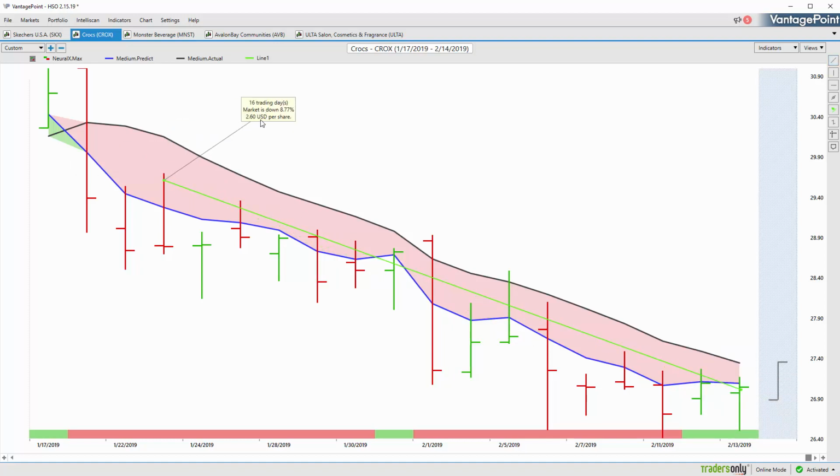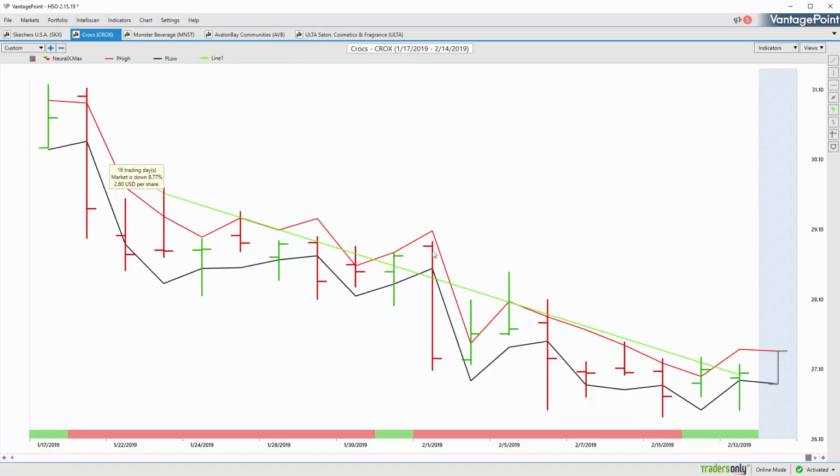So just another example here of, yes, there have been great opportunities all throughout the markets to be getting long, but there's other areas where you shouldn't be messing around, right? We've had 2 or 3 weeks where markets have almost gone straight up, a lot of bullishness, but Crocs here is down about 8% with multiple 2 or 3% drops from those daily predicted highs. And that's the whole point: using this software to understand how to adapt to a changing market condition and get the most out of periods like this where we have these great bullish waves.